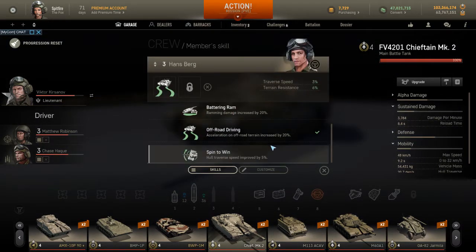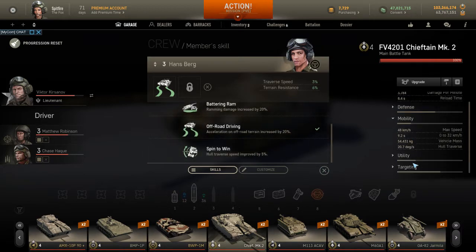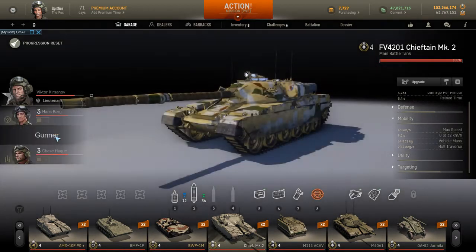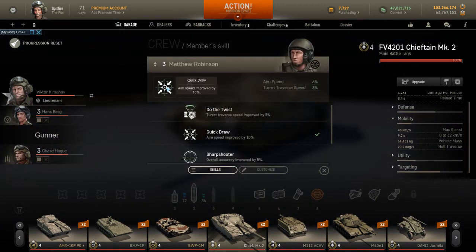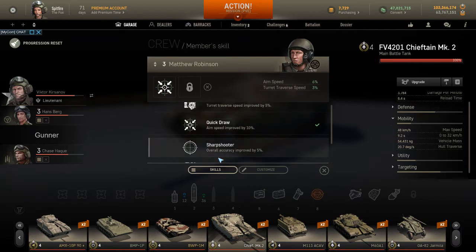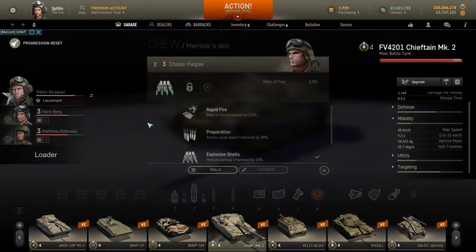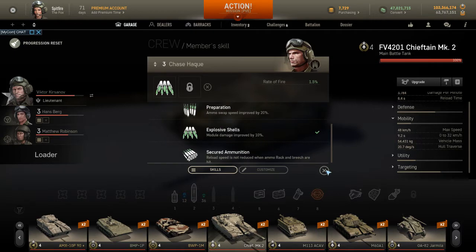I would personally go for acceleration and hull traverse speed, just because of how bad the hull traverse is. Gunner: aim time, maybe cannon hit points, maybe accuracy, maybe twist, it's up to you. And loader, to be honest, I went with module damage, and possibly the next one is going to be a rate of fire increase.